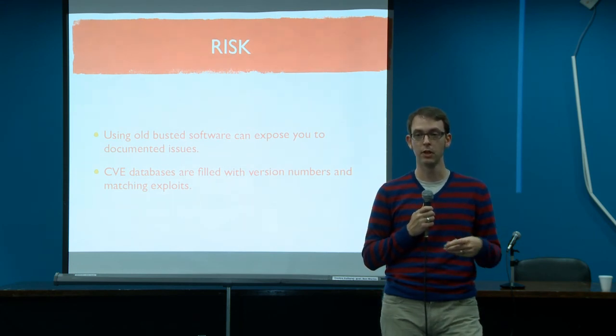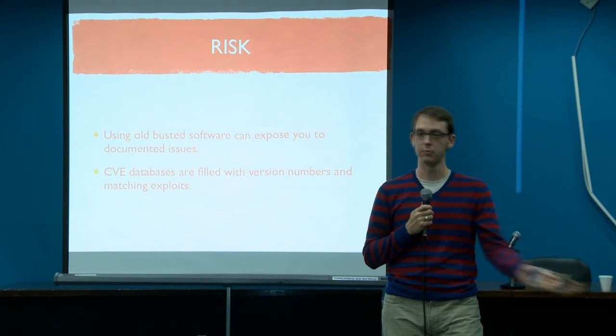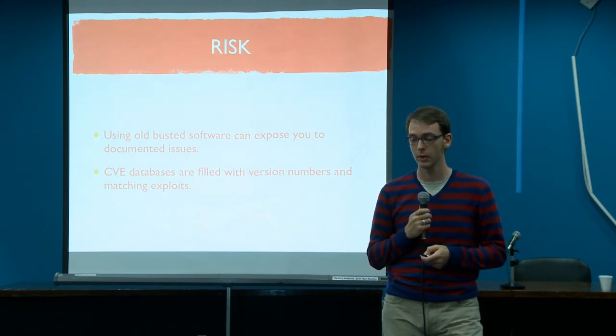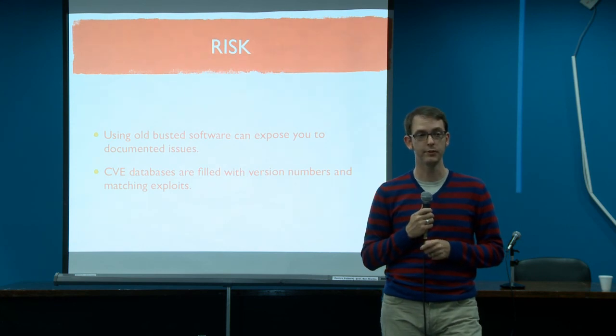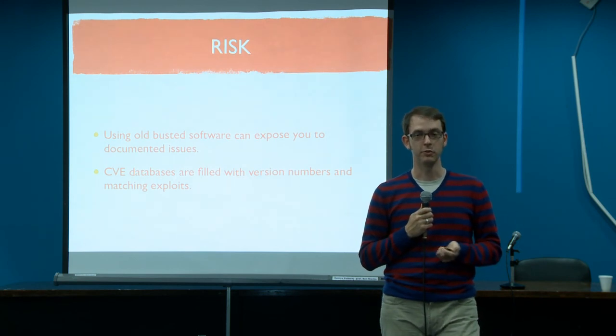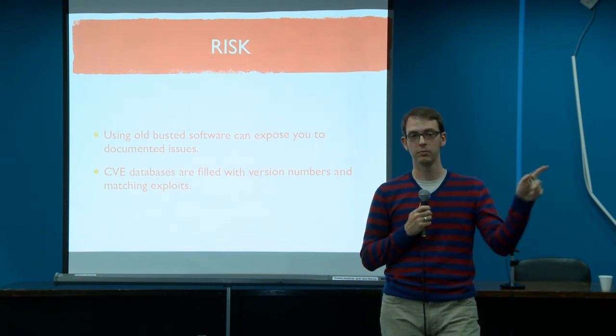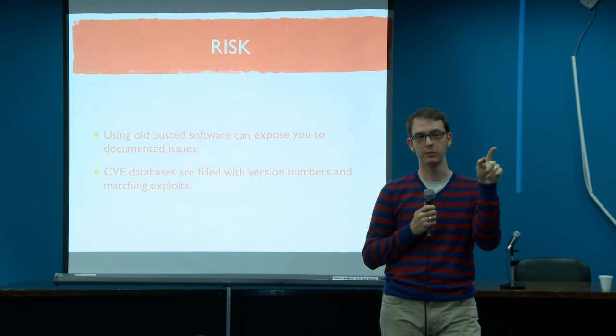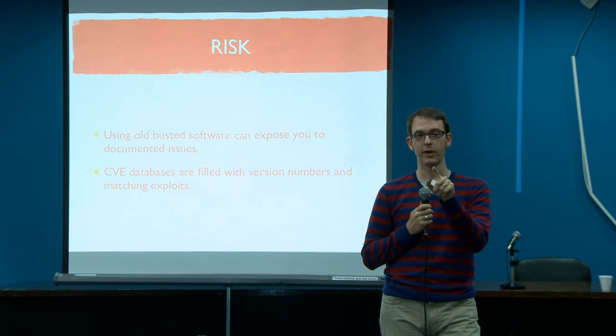They can just use a tool like Nessus that would go through and try every commonly known attack on the software that you have. CVE databases are full of exploits and version numbers. If you happen to expose a version number to an attacker, like by default, Apache will say this request was fulfilled by Apache 1.2 and PHP 5.0.